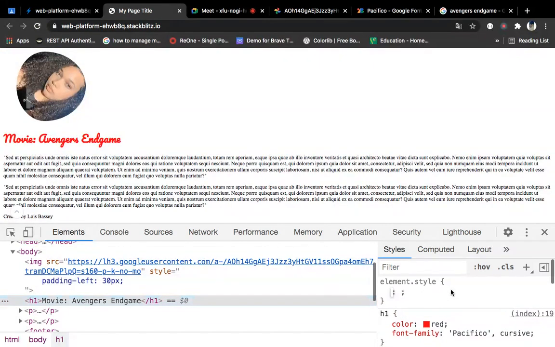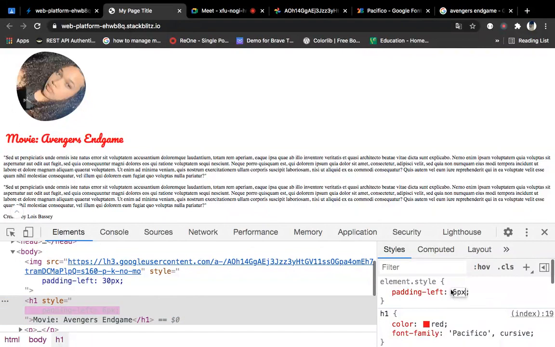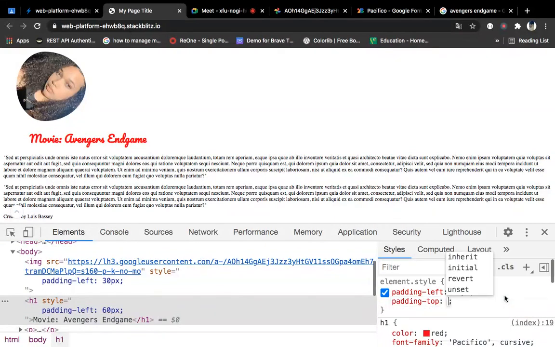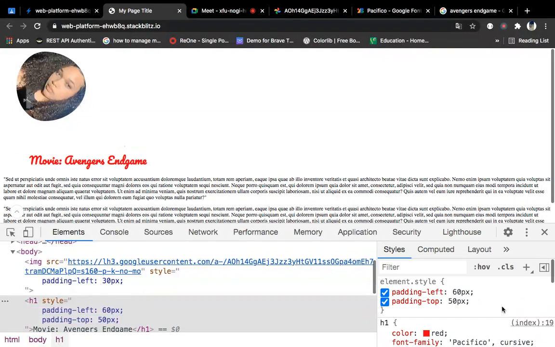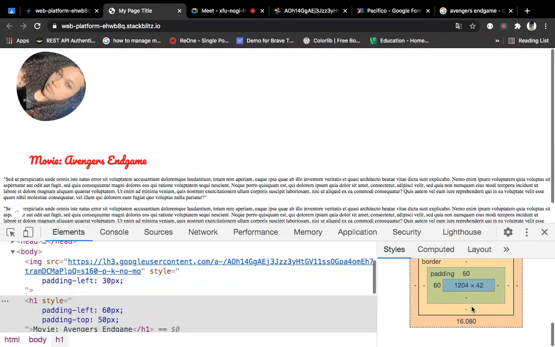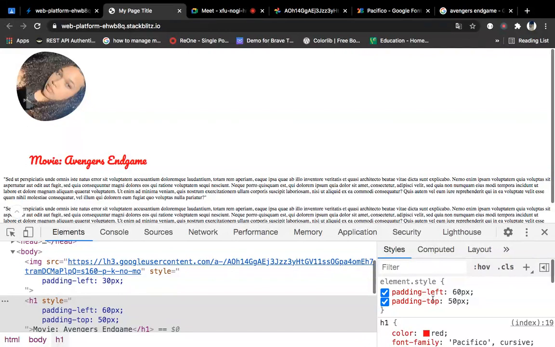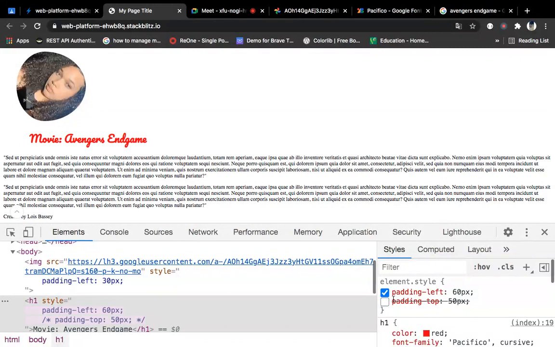So we can have padding left 60px, padding top 50px. It's just the same way you specify, and if you notice here the padding is not the same. The same way you specify your left, your top, your bottom, your right is how you specify. Now there's another one called the clockwise notation.